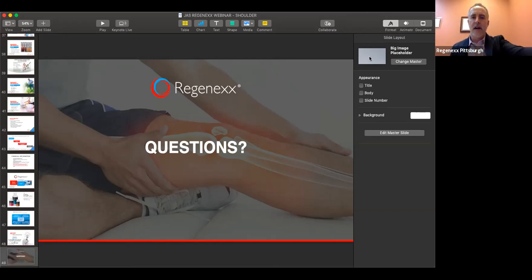There we go. So first question here, does the age of the patient affect the outcome success? Is an 83-year-old a good candidate if cells also age in an older process? So I answered that question sort of through the course of the presentation here, but yes, even 83-year-old candidates are good candidates. I've treated people even up to the age of 98. And again, having excellent stem cell counts. So it's not something where, as you age, you become less and less affected by these treatments. The healing process is a little bit slower for patients that are older, but people are still getting good outcomes even into later years.